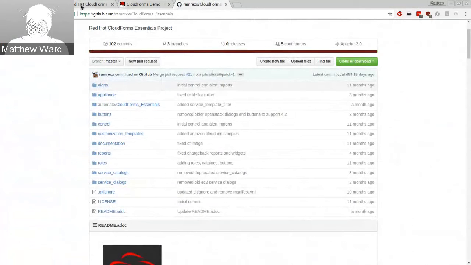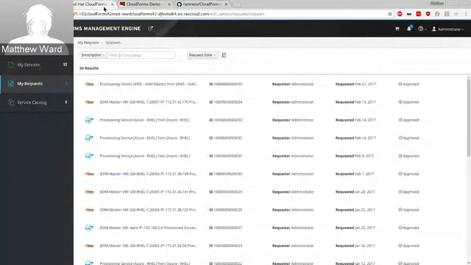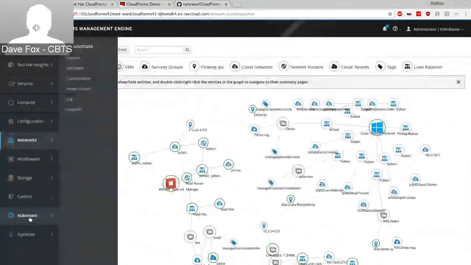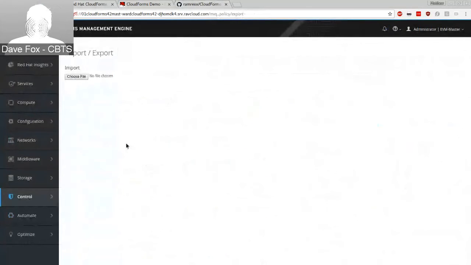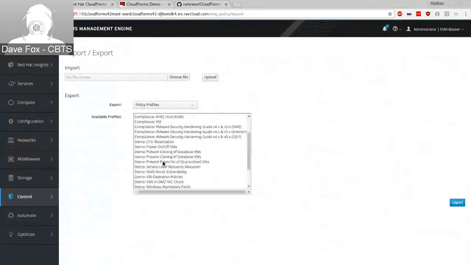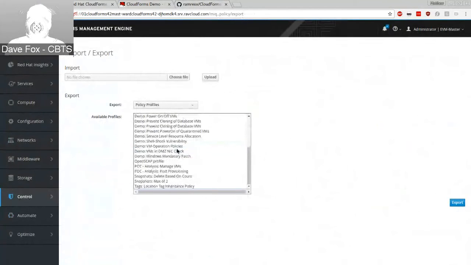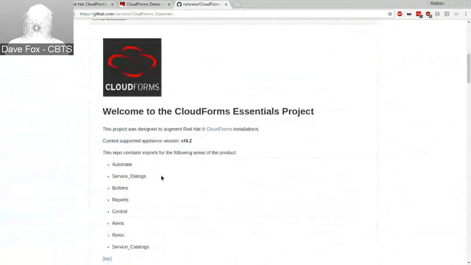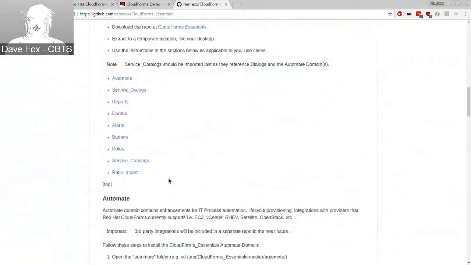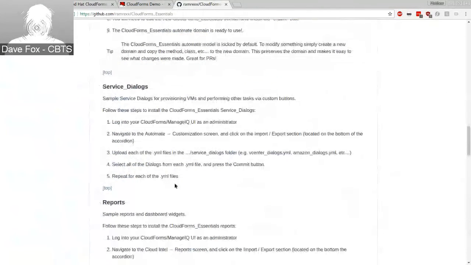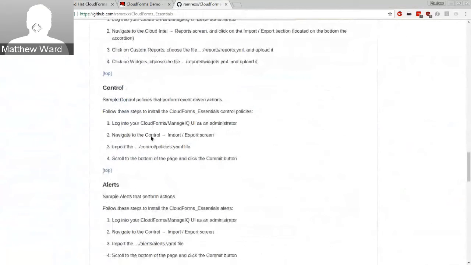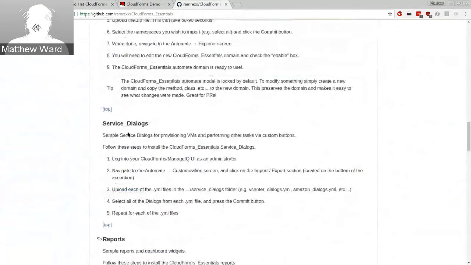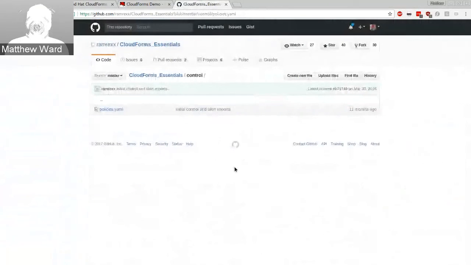So if we go back into CloudForms and we look at policies, controls, we can import and export those policies. If you're interested in any of these policies that I have, I can just export them to a file for you. And then he has them inside of this section here. I think it's under policies. Yeah, it's under the controls right here. So scroll back up. There's controls, and he just has a policy. So it's all just a YAML file.